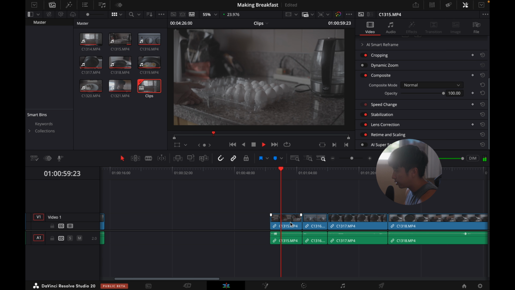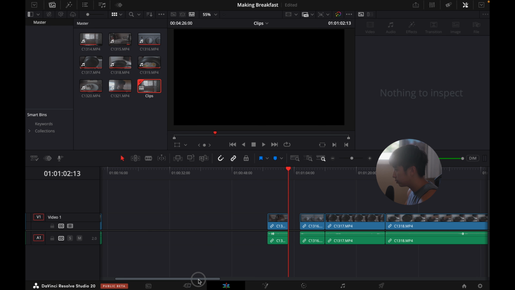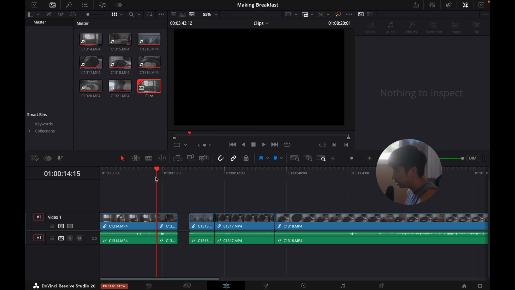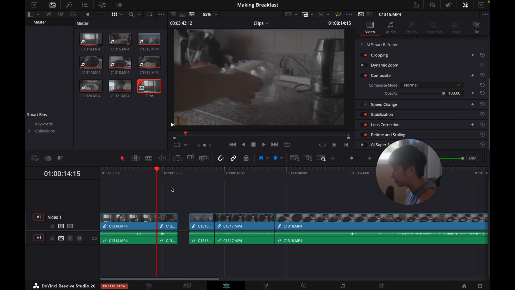And this is me setting down the eggs. So I know this was my next shot right here. I'm taking out the egg, so I'll cut this. And then I'll press E. So my keyboard shortcut is basically to delete the gaps and to drag all of the clips from the right side to the left, which is pretty easy, right?